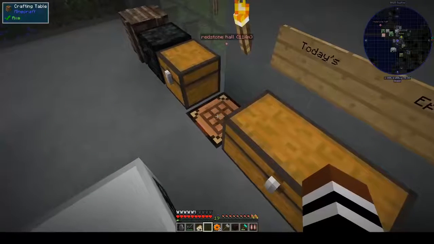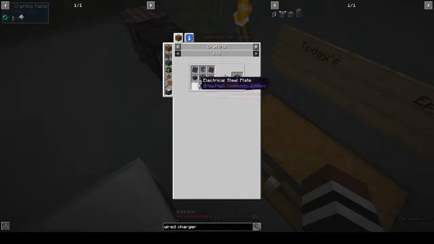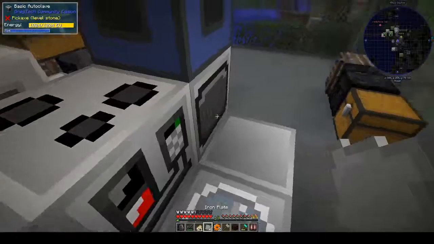Have enough to make some more. Oh no, we have four. Wire charger. Nope. We have grains of infinity. Iron plates. We want four iron plates. I don't even remember why we were making that. Oh, because I saw it with something else and we thought, yeah, I can make it. Yeah, that's all I ever say in this show. I don't know.